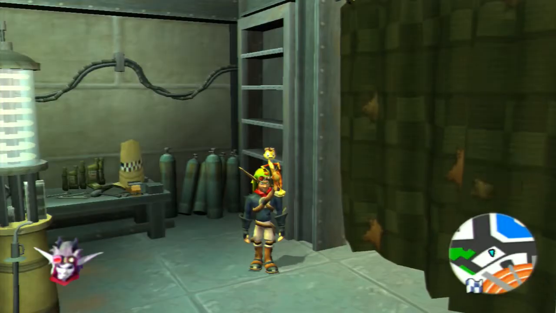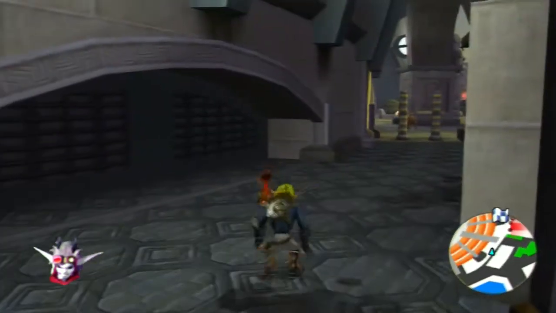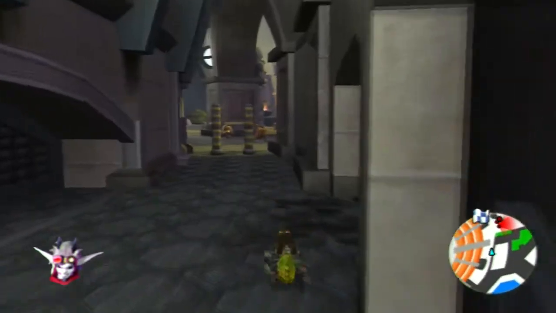Huh. Wonder what the Ruby Key's all about. Attention, all citizens. We got a mission. Class 3 race is about to begin.